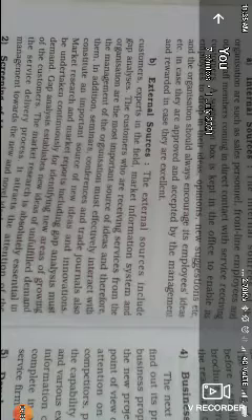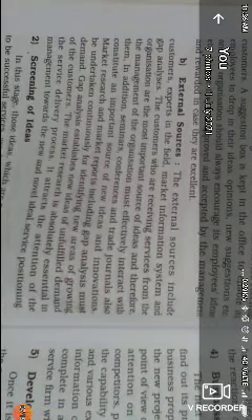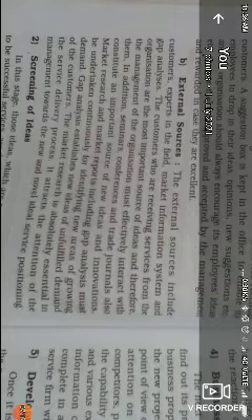Gap analysis establishes new ideas from the unfulfilled demand of the customers. What is gap analysis? It establishes new ideas from the unfulfilled demand of the customers. This is also a way to generate new ideas about a new service. Seminars are also very helpful. Conferences and trade journals, we have to publish in the journals, we have to see the trade journals. And market research is a very important aspect.